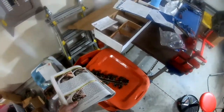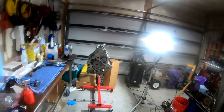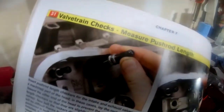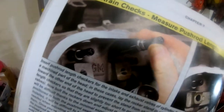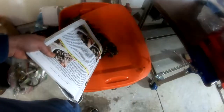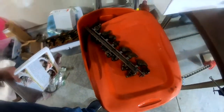So, anyway, here we are. Just got the head on. I'm excited about that. Now we're going to the valve train checks, measuring push rod length. That's what we're doing. And you can see, we've got to put the rocker arms on. And these are the originals, and they're a mess, and they need cleaned up. So there you have it. I'm going to take a break.